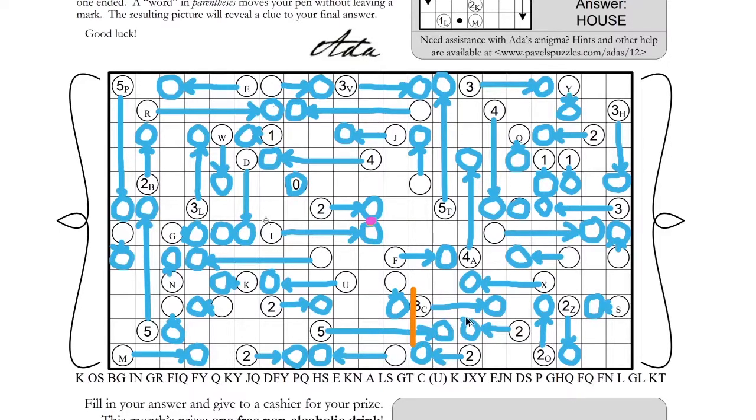V, V, V, V. There we go, it's there. W is not in there, but I can see W. X is down there. Y and Z will be there somewhere. I don't think it's down here, is it? Z, okay. So they are all there.